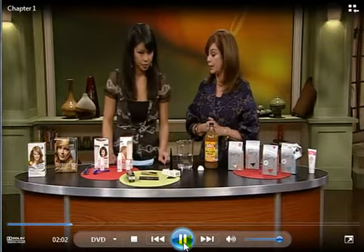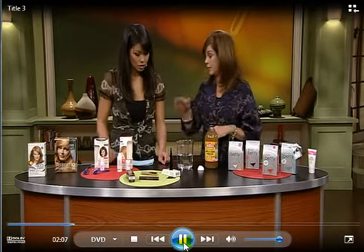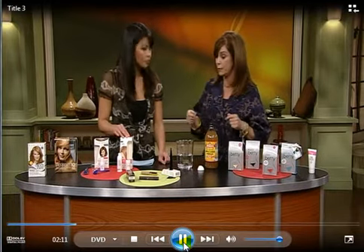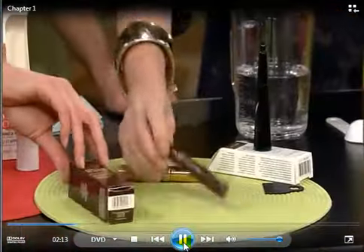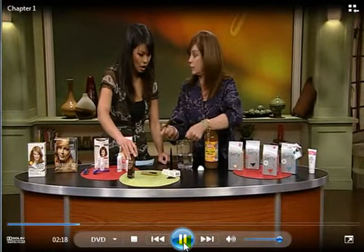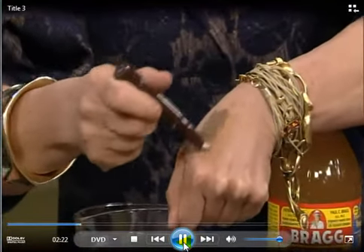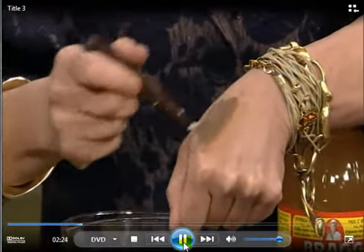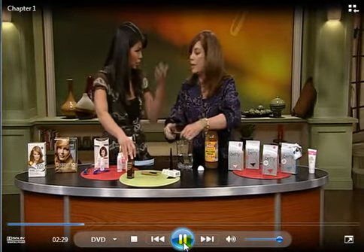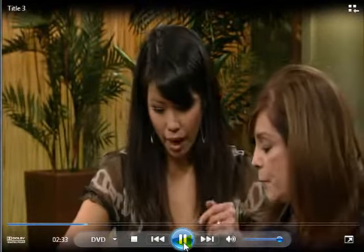For those of us who need instant fixes — because gray hair appears and you hate doing even the home treatment — there's a new product by Oscar Blondie. It works like a concealer: you just gently place it on the root and it covers your gray. It's an immediate quick fix that works well, but it only lasts for that day — once you wash your hair, it's gone. You can get it at Sephora.